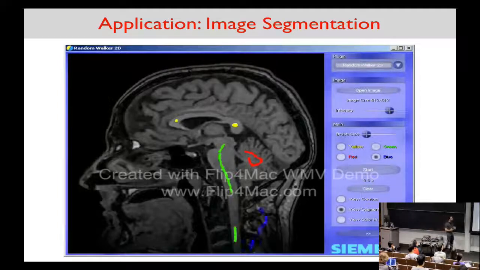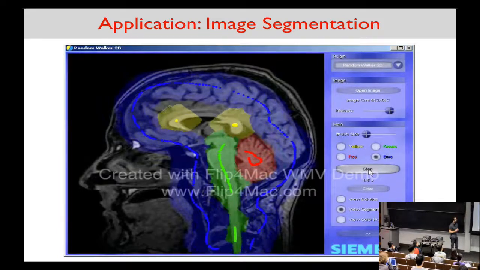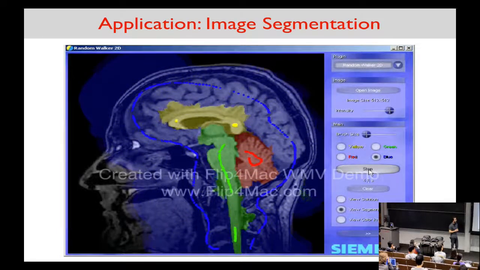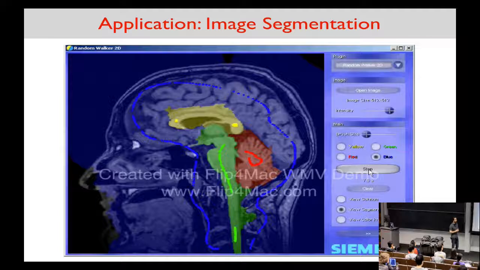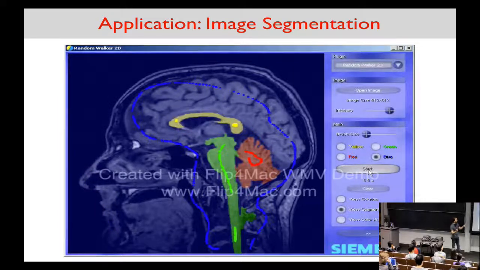The user first labels some parts of the image with some colors, and then you run the Markov model, and it fills out the rest for you automatically. And then you can make some corrections and so on.